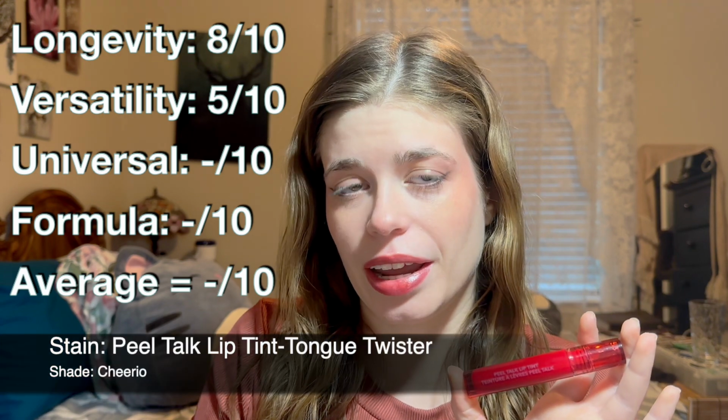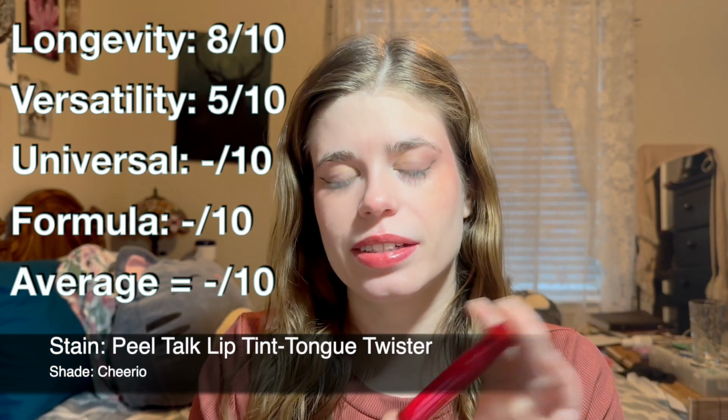Utility, I gave it only a 5 out of 10, just because you can't put this on your cheeks. I didn't even try to do it just because I know what it's going to be like. When you try to put the peel and stick ones on your cheeks, it's really, really difficult to blend the product out. It is possible, but you really have to sit there and scrub away at your skin. You might get some micellar water, and you have to try to blur the edges, and it's just more hassle than it's worth. I know that influencers like making videos doing it, but they don't really show you the process of trying to get it to blend out and look good.